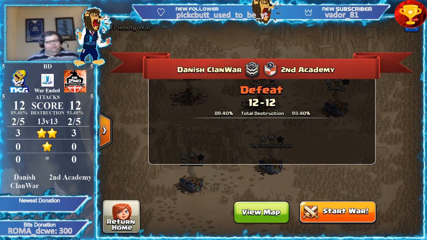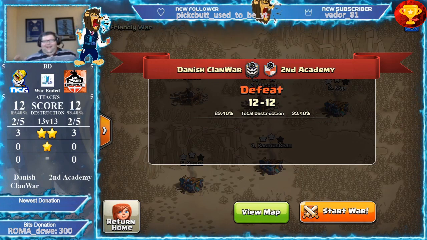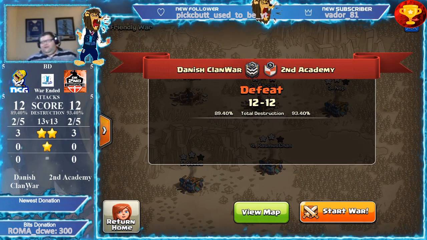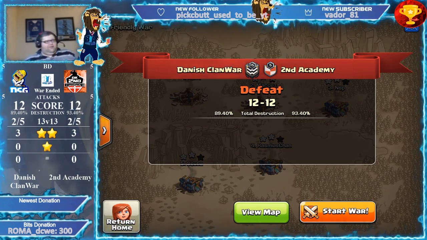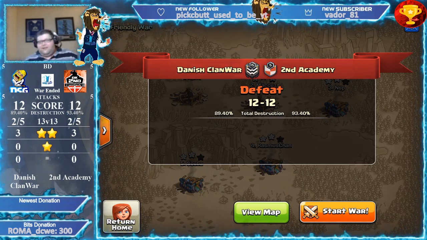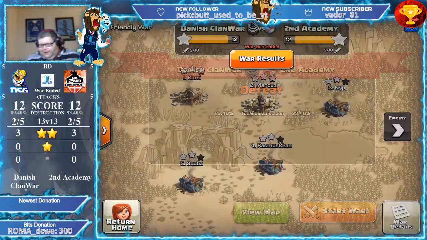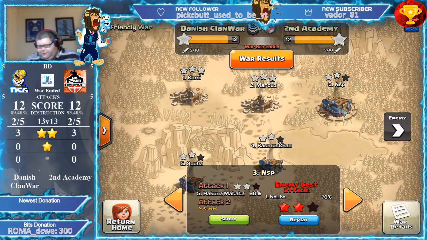They're both probably two of the biggest Danish clans out there. So it was an epic grudge match, yeah? It came down to just a small defeat for DSG on percentage, but both clans really brought it. So without further ado, guys, I'm going to get straight into the video. I'm going to show you some of the best attacks on the war and take you through what actually happened.